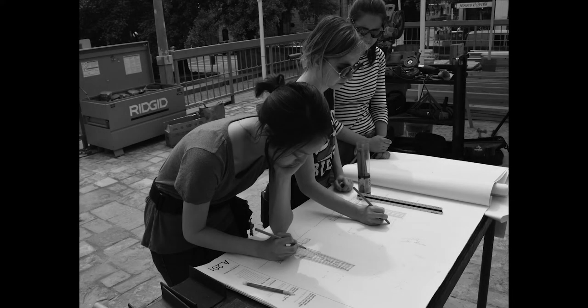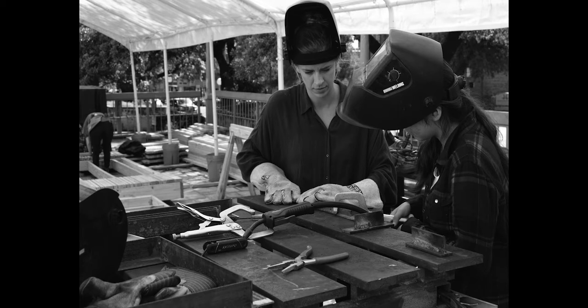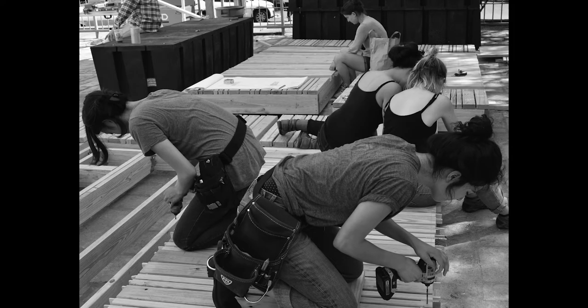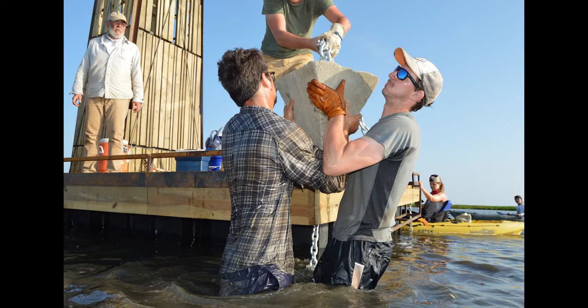I think it's really important for our schools of architecture to have design-build programs where students are, in a very short period of time, designing a project in a team environment, thinking about how to build them, prefabricating them, and then constructing them on site. But design-build needs to be more than just about constructability.